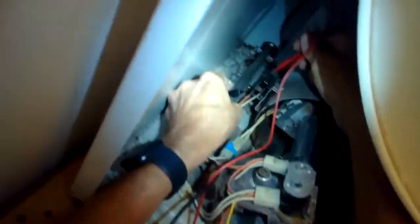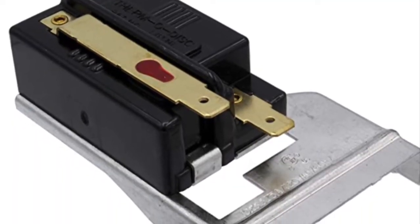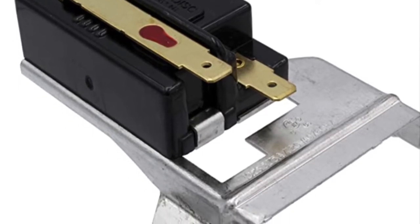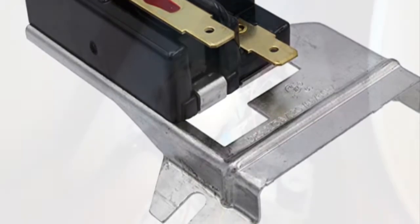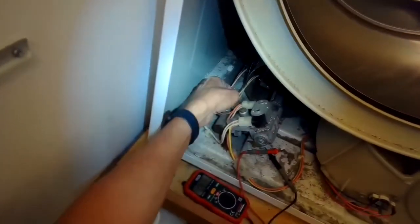This part back here is called the flame sensor. I'm going to put my probes on these gold pieces, these terminals, and you should hear a beep, and that means electricity can flow through the flame sensor. If you don't, then that means you need a new flame sensor, which is kind of rare. Thermostat's a rare thing that goes out. Flame sensor's a rare thing that would go out.